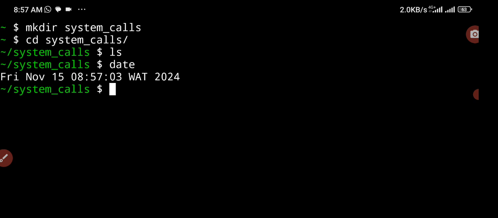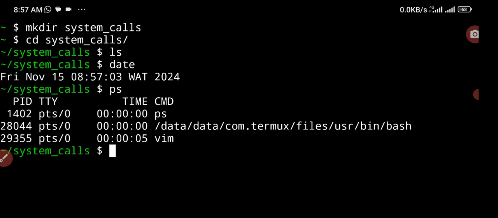There's another command called ps, which gives us the current processes that are running in our system. ps as well accepts arguments. For example, if we say ps, we have tons of processes: we have vim running, we have ps running, we have the bash terminal running.